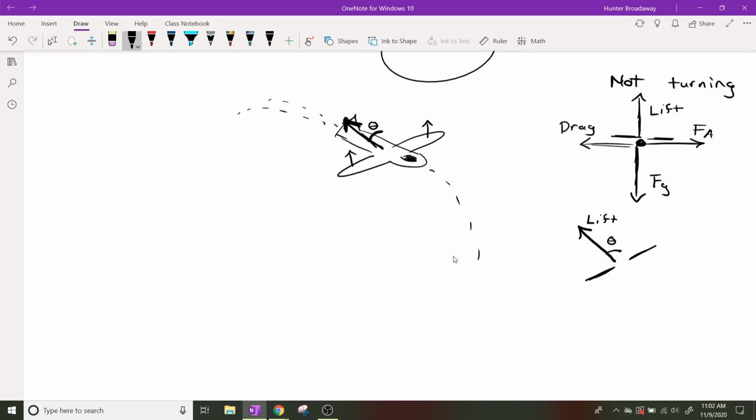So how are we going to figure out, well, I guess there's a couple of different things that we can figure out. If it's moving at a certain speed, how far is the radius going to be that it actually turns? Whenever it turns through the circle, there's a certain radius value that it can turn, and your angle determines how fast you can turn. The steeper you make it, the shorter that radius can be. So what I want to know is what is this radius value? How fast can we get it to go? We're assuming that this plane is moving forward at some velocity v.